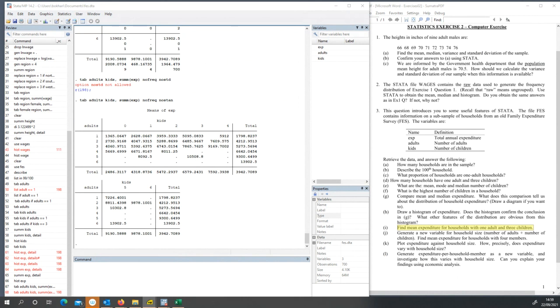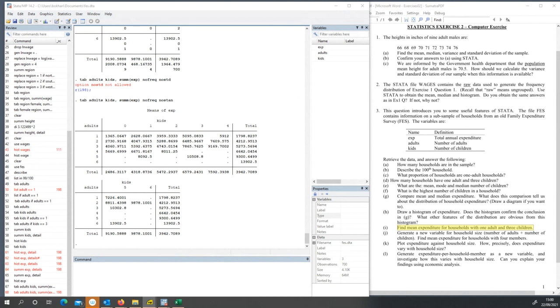Zach, very, very close. You almost got it. Yes, you just need an ampersand sign between the kids and the adults. So when you're trying to create two sets of conditions, one way to join the two sets of conditions is to use an AND condition, and for that the operator you use is this ampersand. So for instance, if the condition you wanted was age less than equal to 10 and male equal to 1, then you would put this ampersand here.